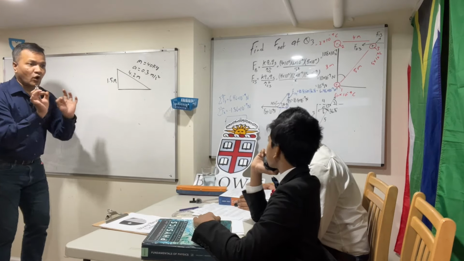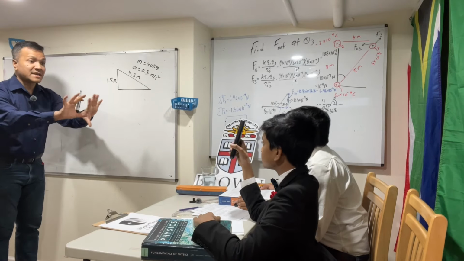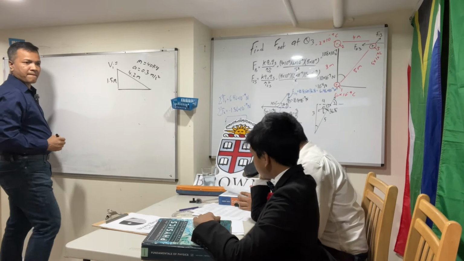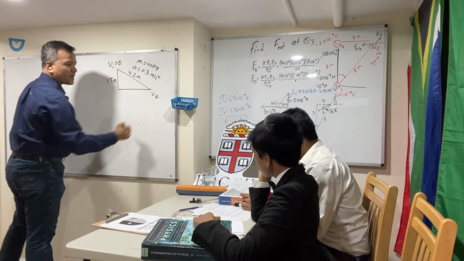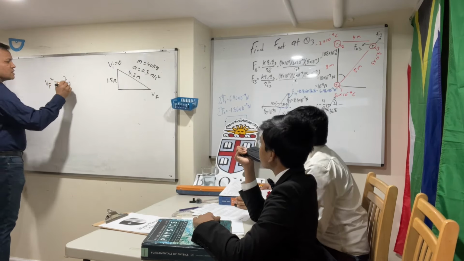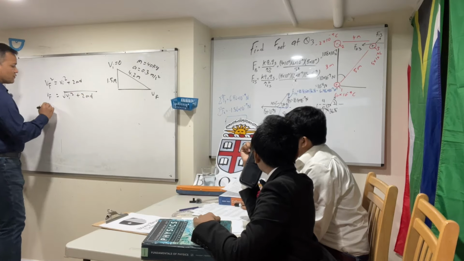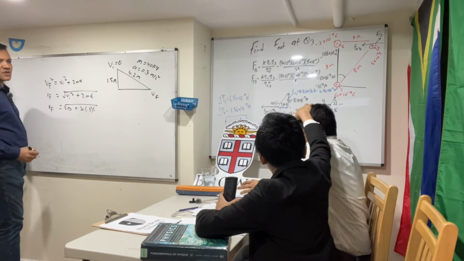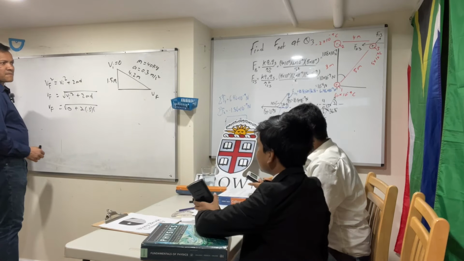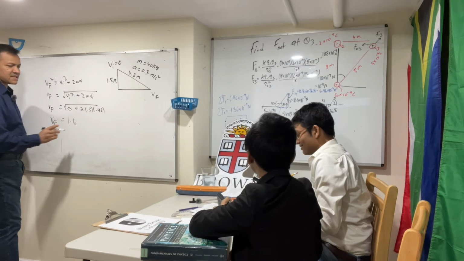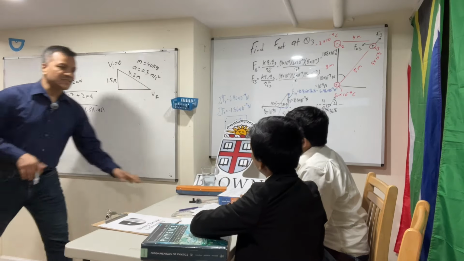All I want you to find, first I'm gonna give you the answer very quickly. What is the velocity initial? 0. What is the velocity final? You're trying to find, right? Okay, good. VF square is equal to VI square plus 2AD, right? So VF is equal to the square root of 0 plus 2 times 0.3 times D. D is how much? D is 4.2. So VF is 1.6, right? Yeah.